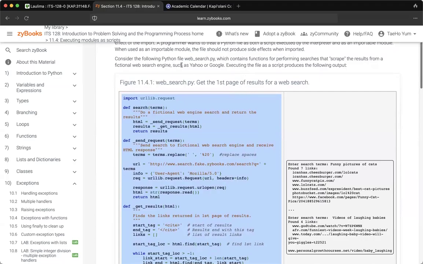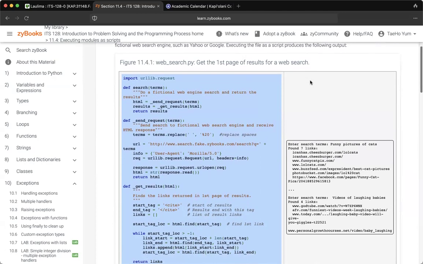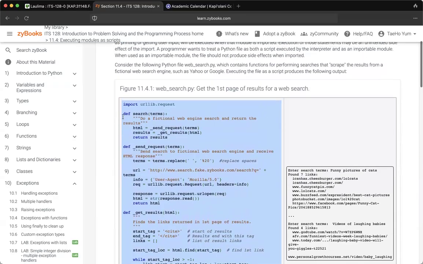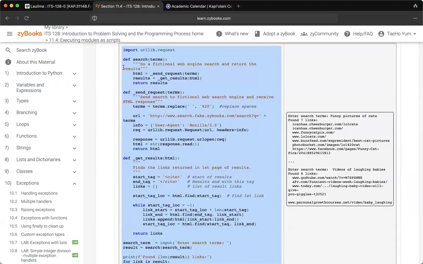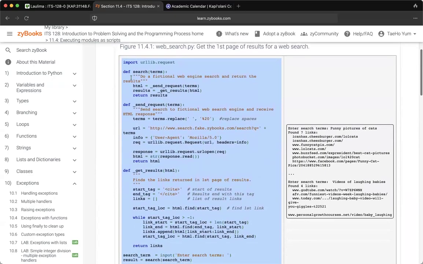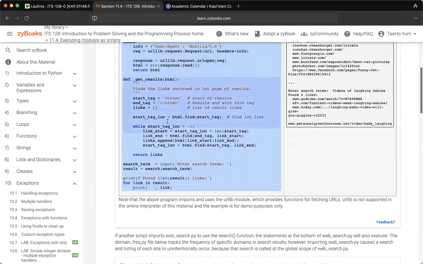Okay, so let's look at this example. websearch.py contains functions for performing searches that scrape results from a fictional web search engine. Executing the file as a script produces the following output. So let's see. In this module, web search, these functions that get defined here, these don't get executed because these are definitions, right?